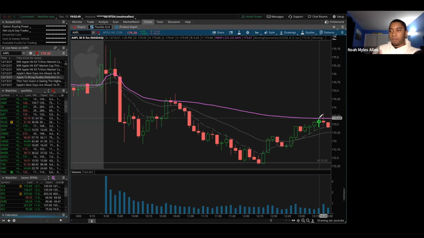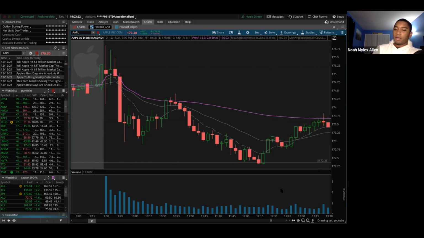Powell could have come out and said anything really. He could have said they're going to raise interest rates today, right now, and that would have shocked everybody. It would have caused a massive pullback in the indices, in SPY and in Apple, and affected my position. So usually I would have scaled out of the entire trade. One of the primary reasons I didn't in this situation was because I was checking Unusual Whales and seeing that we had this incredibly bullish flow.